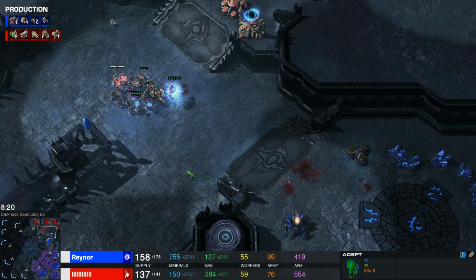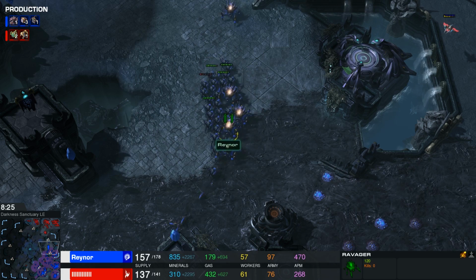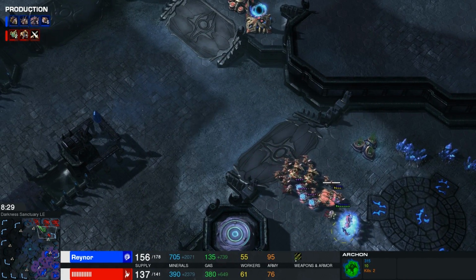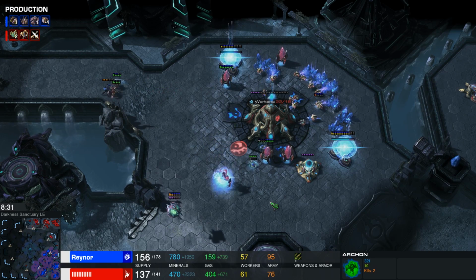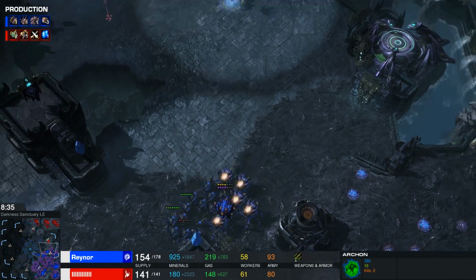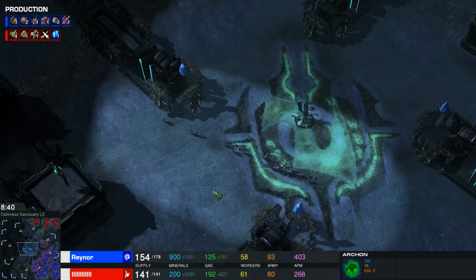It's a 99 army supply right now for Reynor versus 76 here from Trap. I actually do like the position though of Trap, right? Just simply sitting there at the bottom of the ramp really confidently. One of these roaches still hanging out on this side. A couple of lings tried to make their way towards the 3rd as well. But this really feels like a game where Trap is the one who is in control.